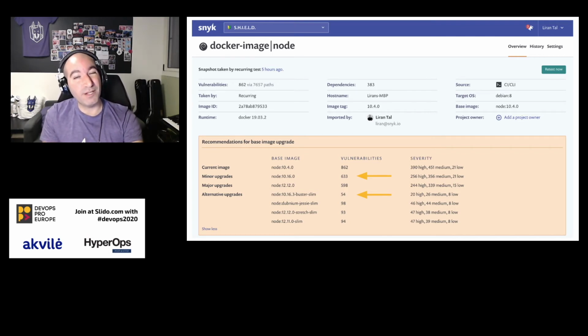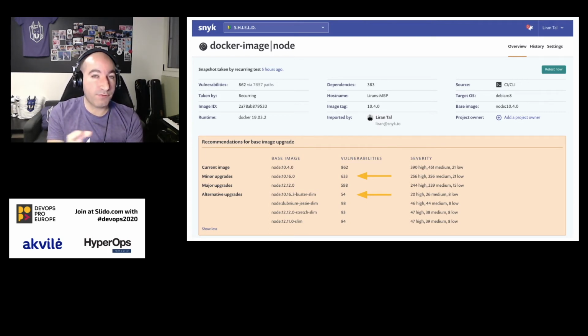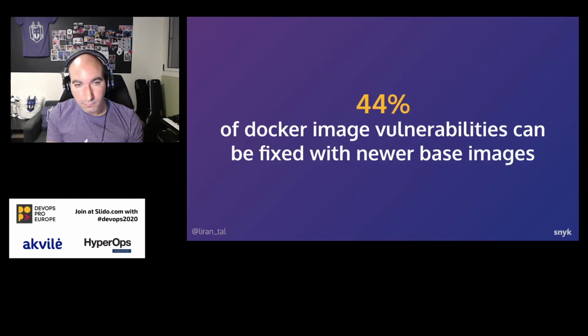But if you move with a minor upgrade from Node 10.4 to Node 10.16, you already get 200 vulnerabilities less. Already in a path to a good state. And we can move on to different images as well, like Node Slim, Jessie, and maybe Alpine, to get as close as we can to zero vulnerabilities. So this is where tooling actually helps.